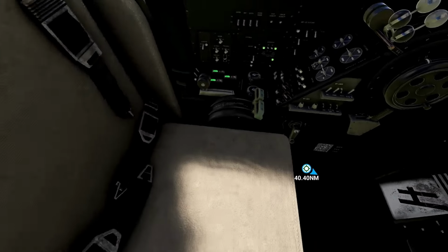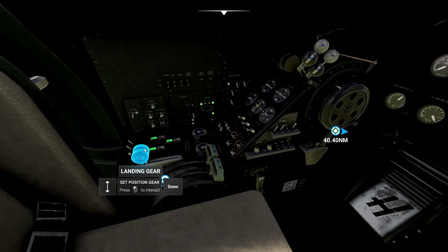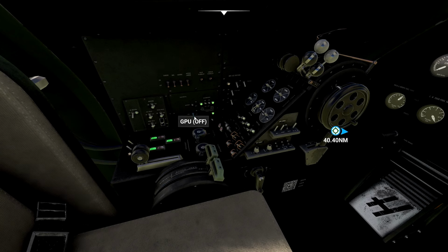So let's check this part now, the buttons and everything. Let me just leave the controller for a second. Let me check it with the mouse. Master heading. That's the AP, I'm guessing. Autopilot. Storage door closed. Access door closed. We'll try them later. Rudder trim. GPU. Got the wheel chocks there. The GPU. The covers. Access ladder. That's there. Fuel pumps. That's pretty good. There's the magnetos, of course.